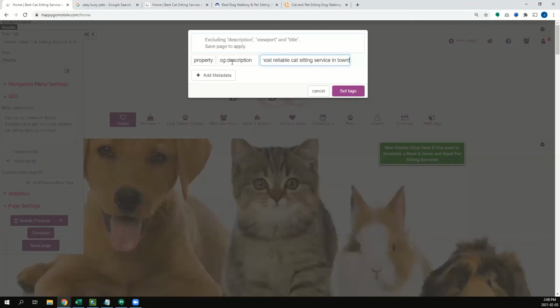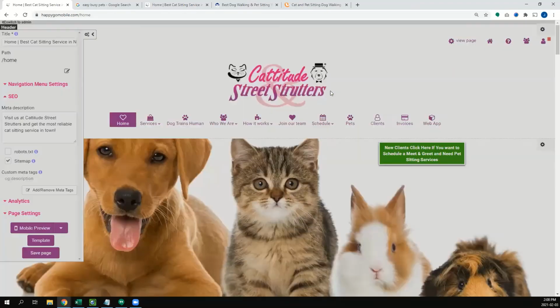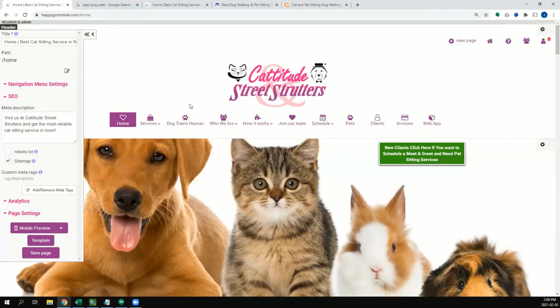Okay, there are descriptions, there are titles, there are images, there are settings to tell when it's being shared that it's an article versus a website page versus any other type of transactional page that you might have. You can define them here so that when somebody shares your page, whatever is being used to share it knows what to do.